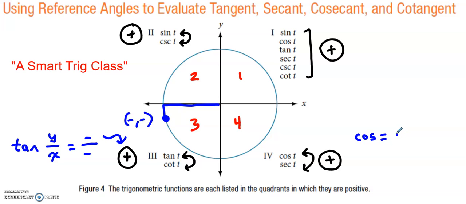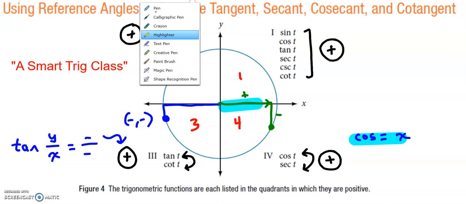Very similar. Your secant or your cosine in this particular quadrant, we know that cosine is equivalent to just the x value. So in this particular quadrant, if I'm down here on this point, the only thing that's going to be positive is going to be my x value. You can see that to get there, I'm going to have to go positive x direction. My y value is going to be negative. So the only positive value in this quadrant would be the cosine.